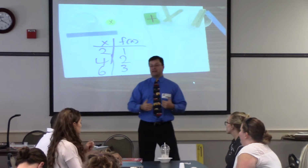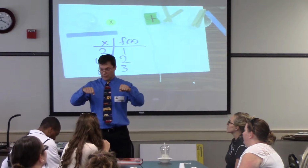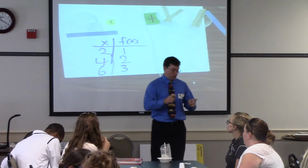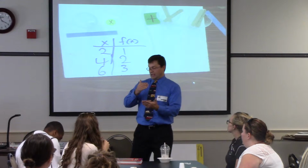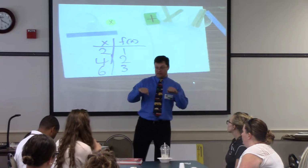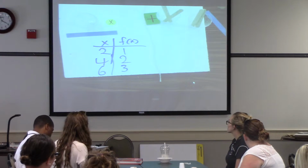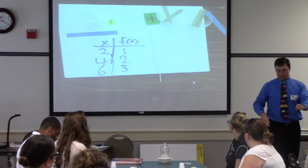Now something I cheated today is usually when I have the cups and stick stuff, I have big brown bags. And I hand out the brown bags first and I let them decorate. No gang symbols, I told you my world. But they're allowed to have their initials and something to symbolize them. Then we let them have bit by bit, piece by piece in their bags. We had a little bin, like a milk crate in the corner, and if they walked in and on the corner of the wall it said C, that meant grab your bag.